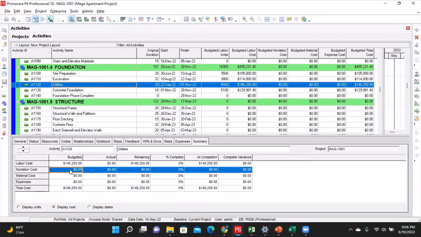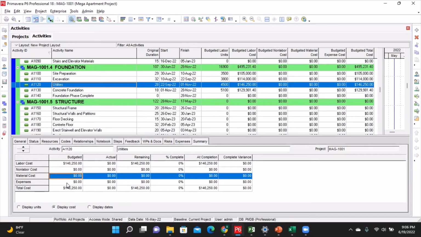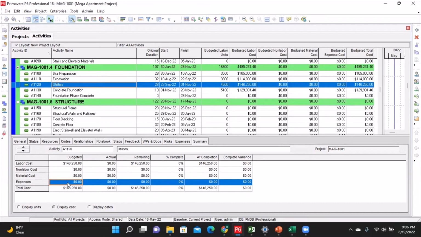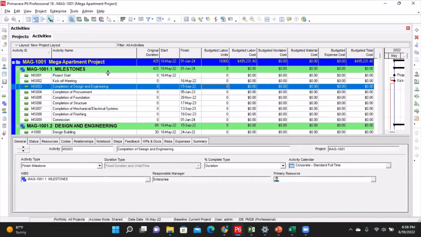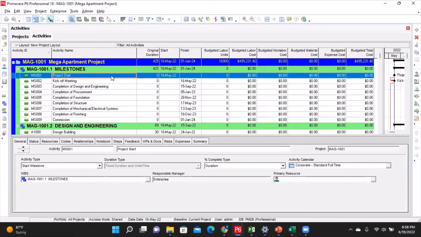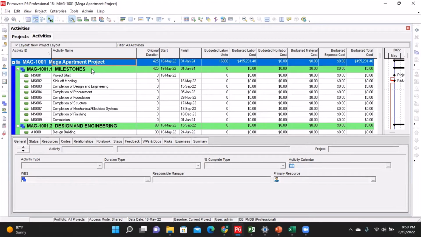Now, we're going to go to how to apply the non-labor costs, material costs, and expense costs one after the other. This is the same schedule that we'll be working on since the beginning of this series, which is our mega apartment project.